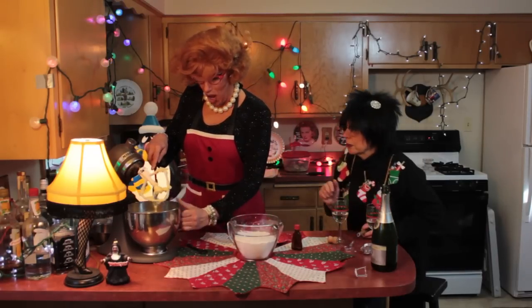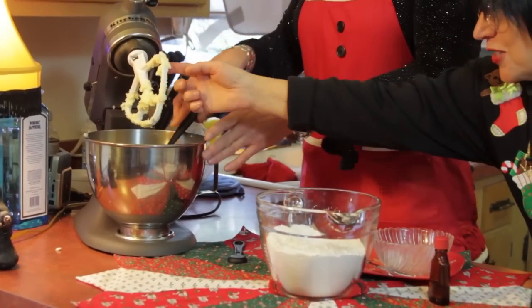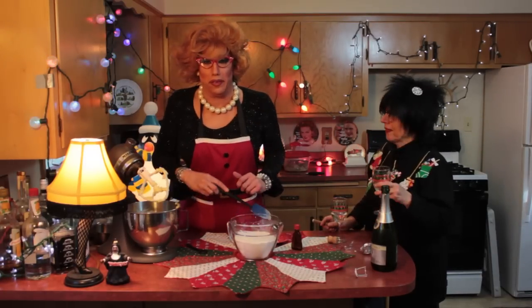Can I stick my finger in there? No, do not stick your finger in here, no! Okay, oh my gosh, it's butter and sugar. Oh my God, it's so good. Later on, I'll let you lick the beaters. I might even turn them off this time.